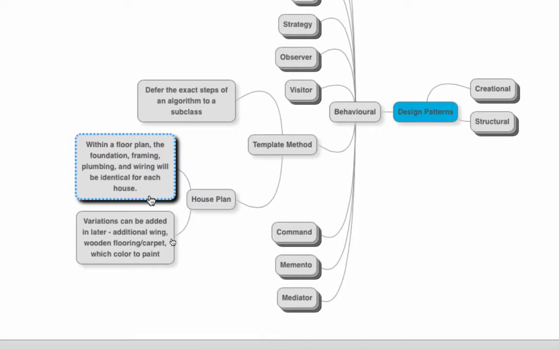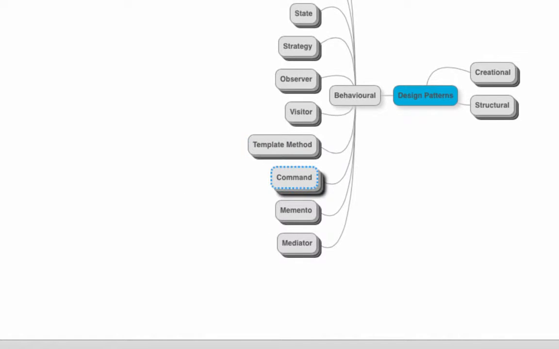However, if you need a small customization, you just extend it and do that particular customization. If I want to add wooden flooring or a carpet, I can do that. If I want to add an additional wing to the house, I can do that. I can paint the house a different color. Those are specifics that can be changed. However, there's a template method which defines the entire thing. So that's the template method pattern.